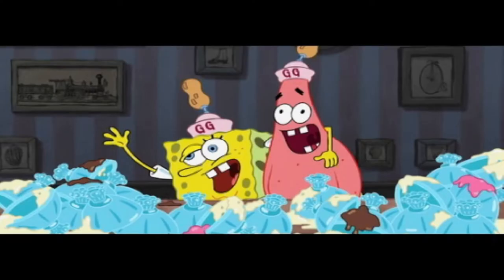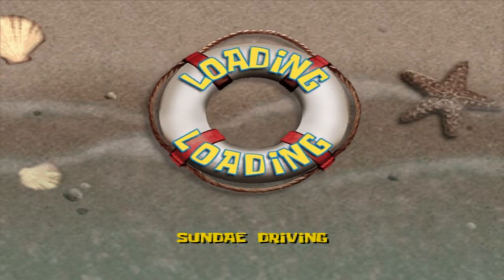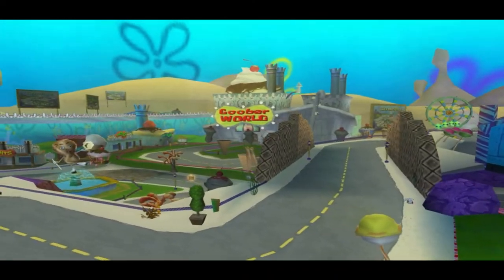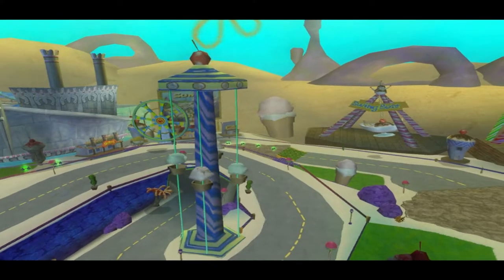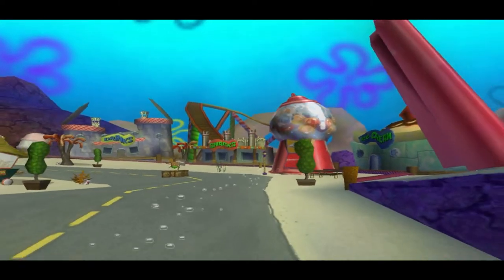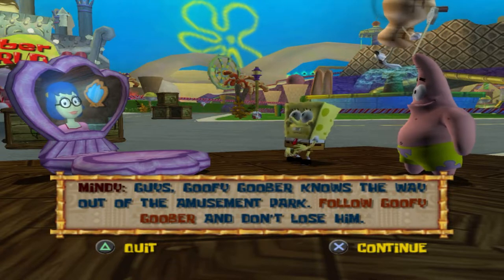It's just a dream. Don't waste your time. Go ahead. Just a dream. Sunday driving. That was a little weird. Only Goofy Goober knows the way out of Gooberland. The sea bottom is not his place. So we're in a dream? That's interesting. Guys, Goofy Goober knows the way out of the amusement park. Follow Goofy Goober and don't lose him.